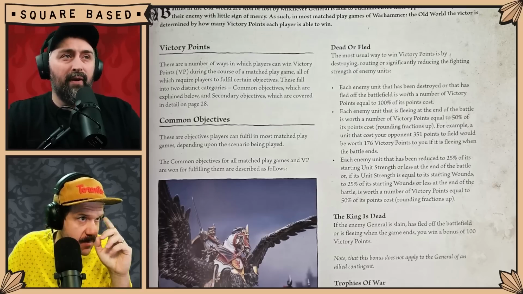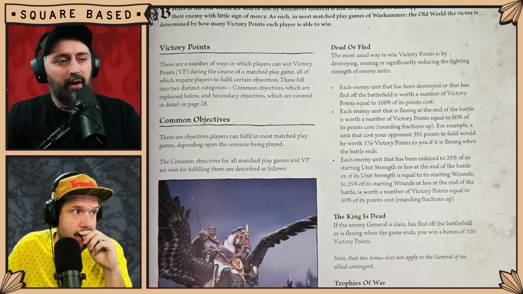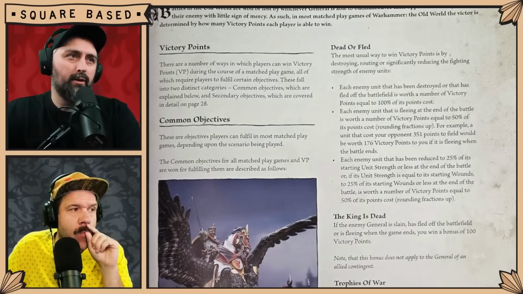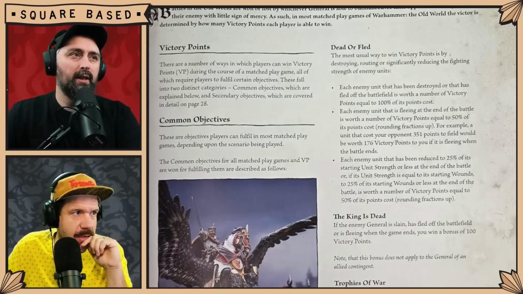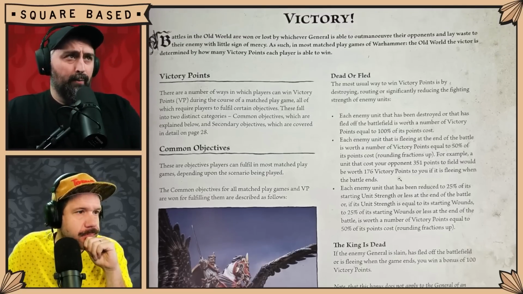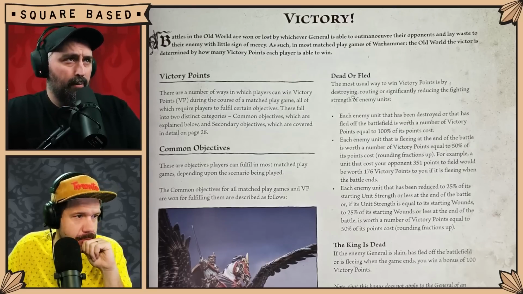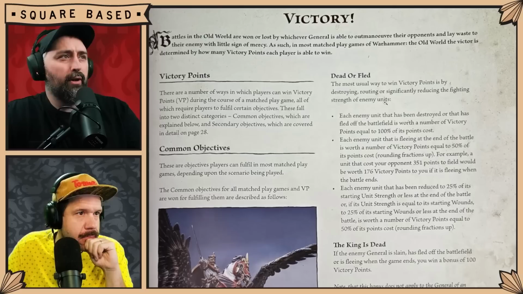So you score victory points for killing stuff or stuff running away. We'll talk about that in a moment. And you also score it for either your secondary objectives or for your secret missions. Those are the simple ways to score points, and it's accumulative. So the first and most important rule, probably in the Old World, is dead or fled. The most usual way to win victory points is by destroying, routing or significantly reducing fight strength of enemy units.